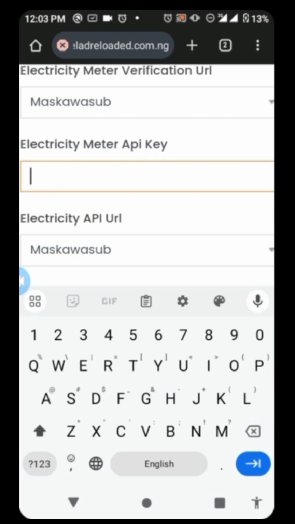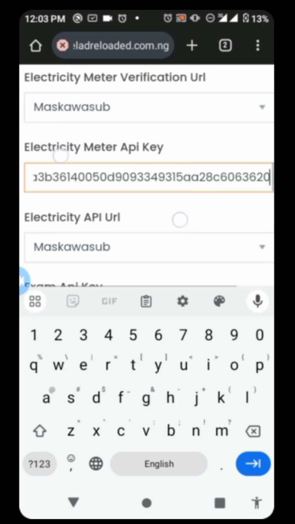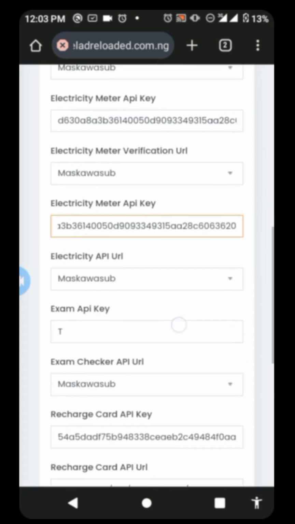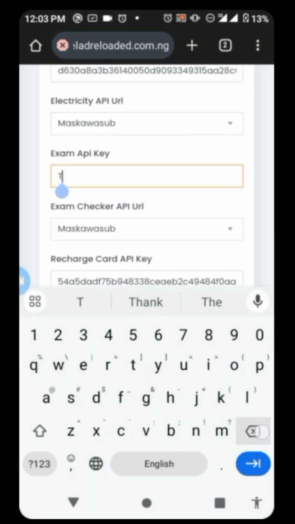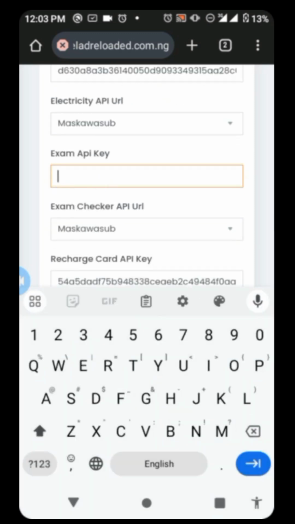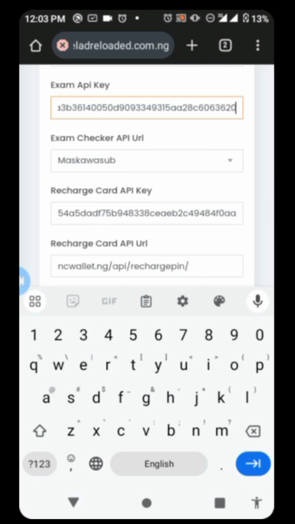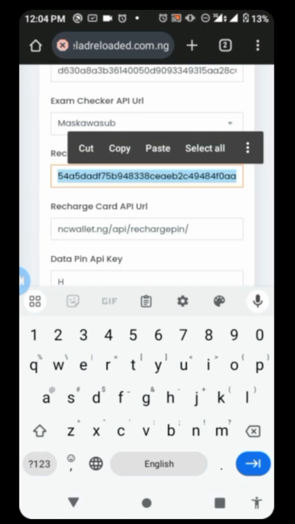Paste the API key here. Exam API key, paste it also. What it means is that for the electricity API URL, you are buying from Mascawa, so put your Mascawa API key. Exam checker, you are buying from Mascawa, put your Mascawa API key. Do you understand?